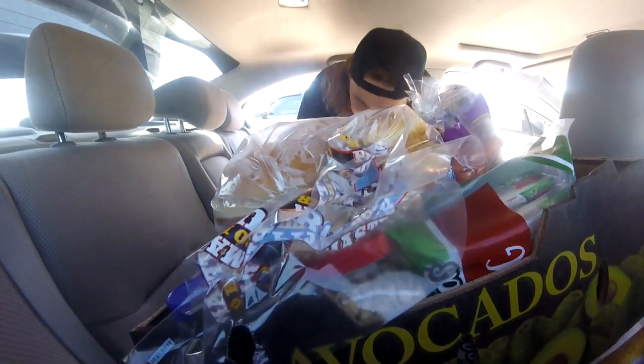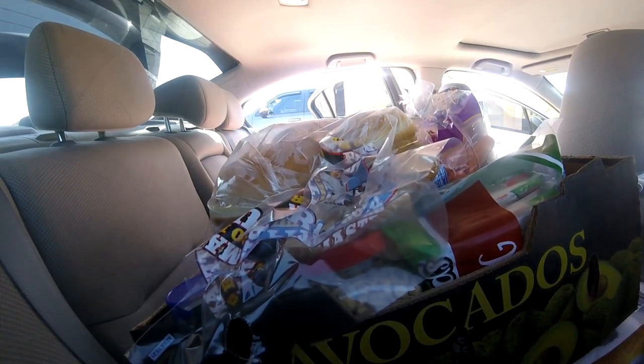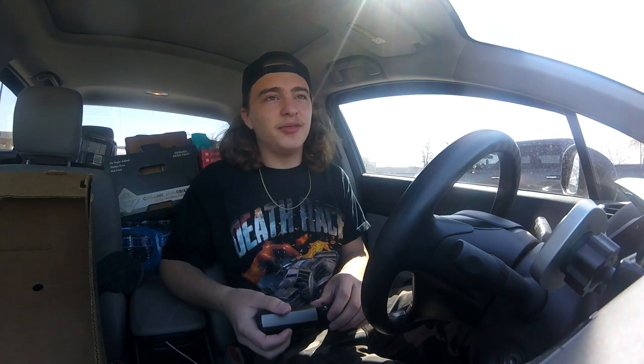This is heavy. A lot of people wonder why I use two carts and not a flatbed all the time. When there's a lot of little stuff, I prefer two carts because it makes it easier for the cashier not to mix things up. I've had cashiers mix things up with the flatbed before, and I've actually gotten an email from Instacart because of this problem. So I have to be as cautious as possible, which is why I do two carts — the more you know!